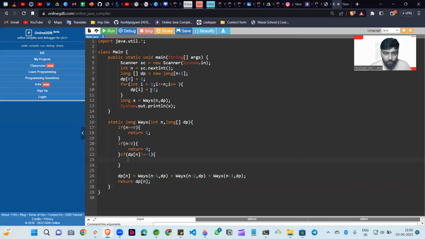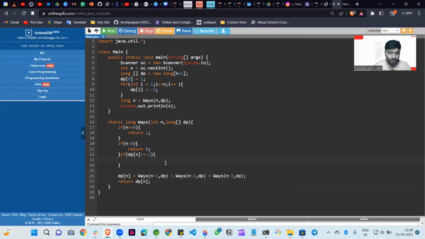First of all, all values are minus 1, you know very well. If dp of n is not minus 1, at that time we can think that our dp of n contains some value that we have already calculated.